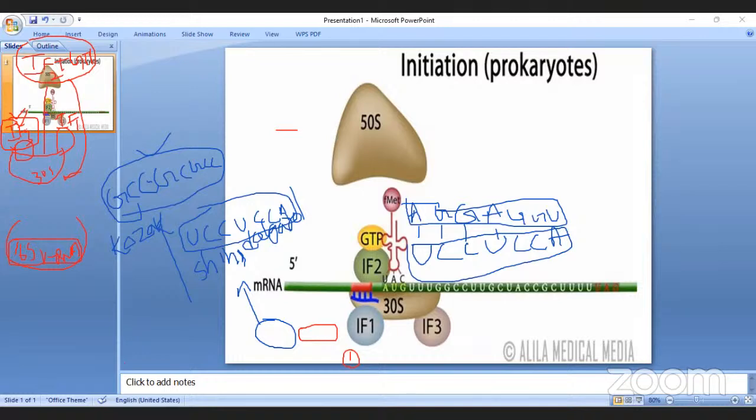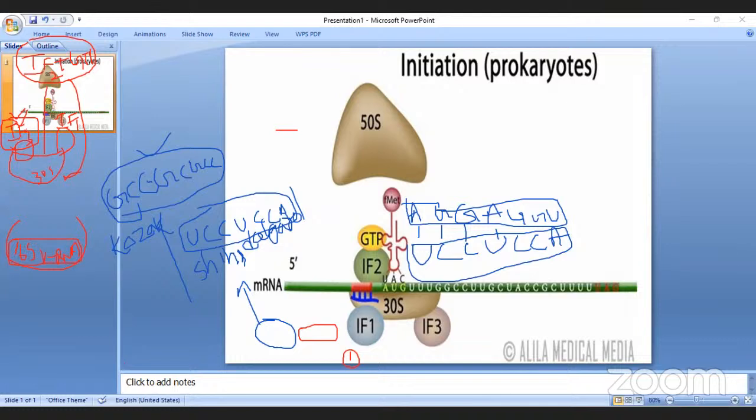Okay, sir. After reaching the AUG region, what is the next step? Next is elongation, sir. No. The next, second codon will be recognized. Is the first codon recognized completely? We only know AUG. But AUG binds with methionine or formyl methionine? Formyl methionine. In prokaryotes it is formyl methionine, in eukaryotes methionine.